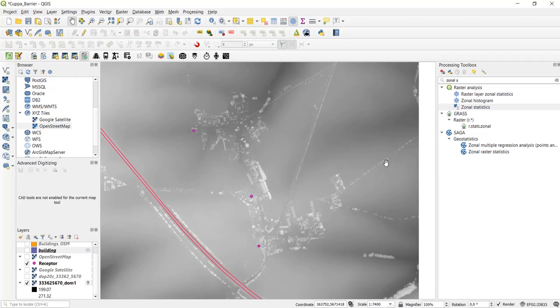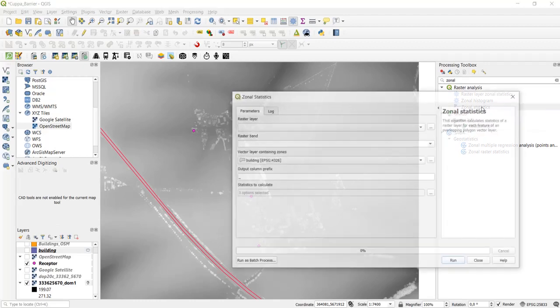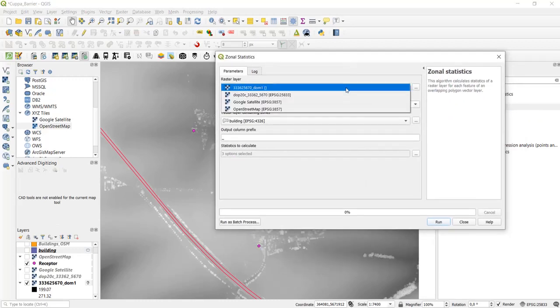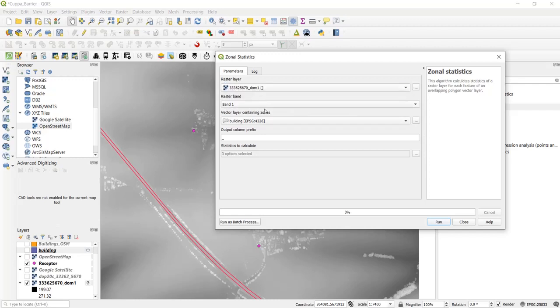The tool that we are going to use is the zonal statistics tool. So if you open your processing toolbox, you can find it under processing and then toolbox, and then you type in zonal. That's already enough. You see under raster analysis, zonal statistics. It's the third result. So double click this one, and there you can select the raster layer. In our case, it's the digital surface model. It only has one band, so we're fine with this. Then we're using the building OSM file that we created last time.